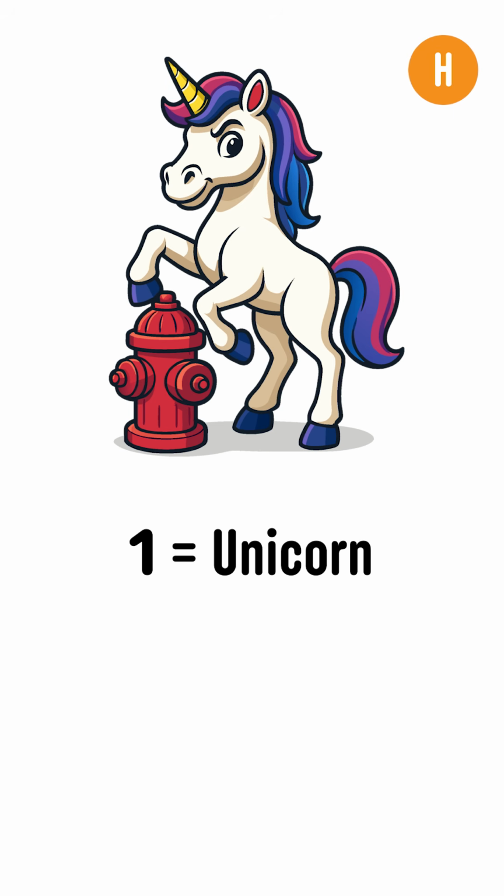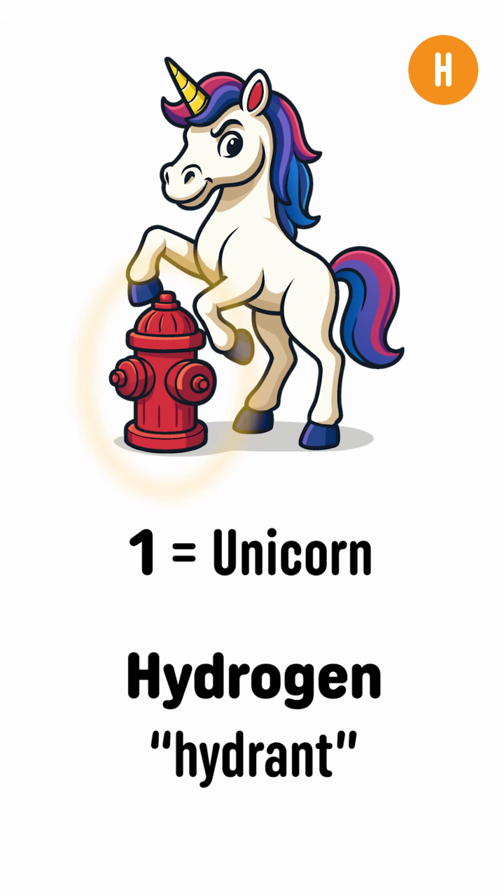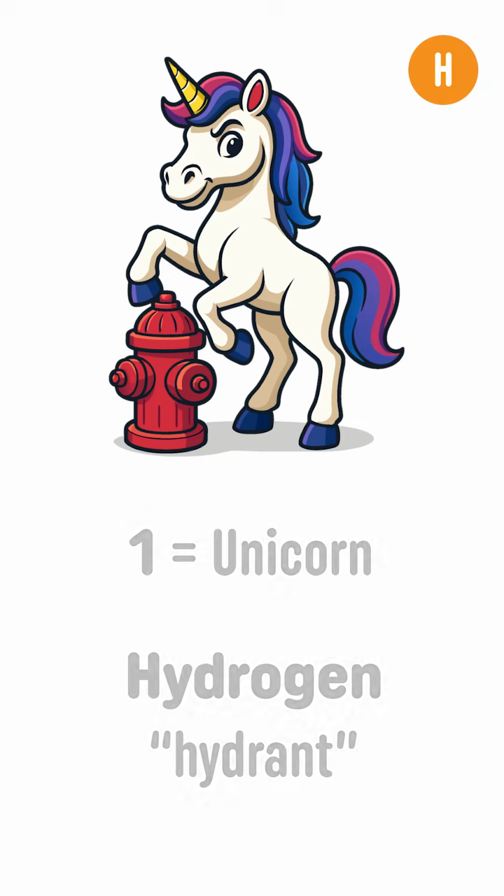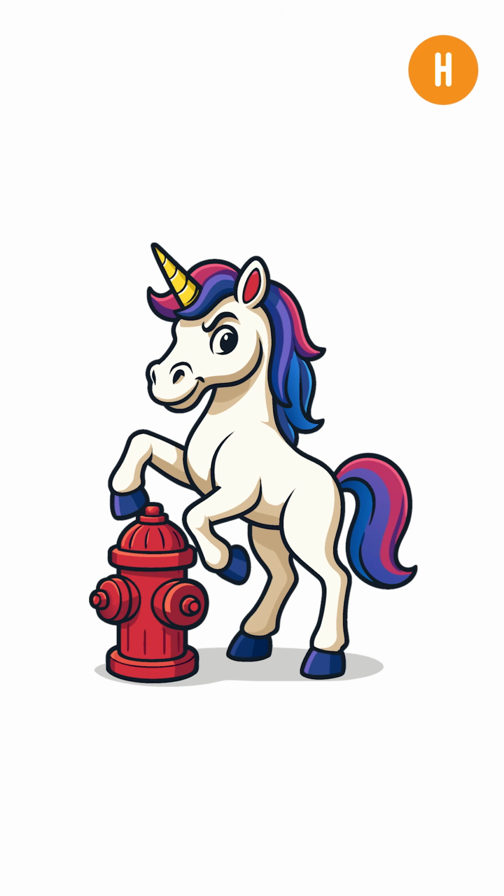Next, we have to convert the name hydrogen into a picture. Hydrogen sounds similar to hydrant, like a fire hydrant. If we picture a unicorn standing on a fire hydrant, we will forever remember that hydrogen is the first element. This image will be burned into your mind forever every time you think of hydrogen.